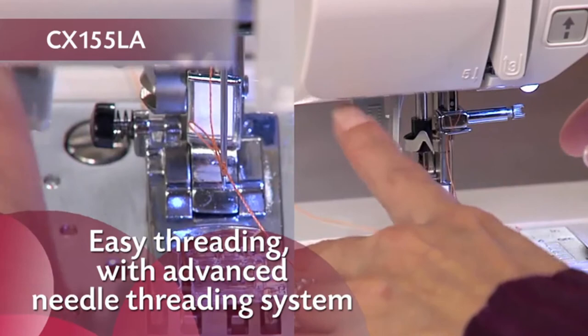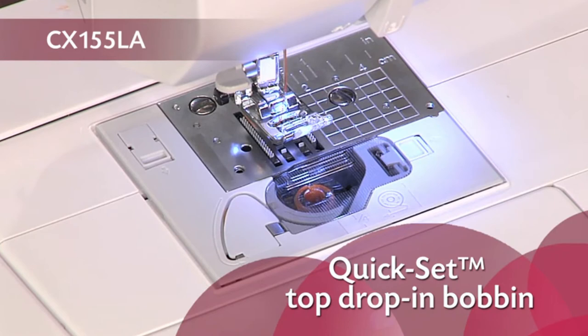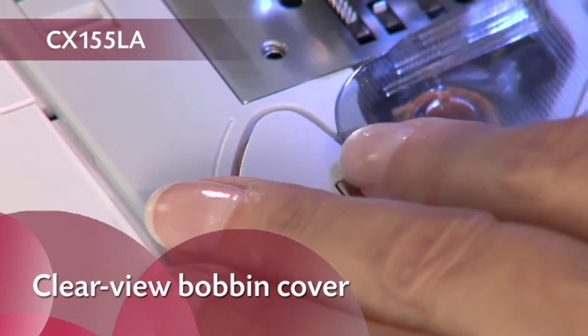The exclusive Brother Quick Set Top Load Drop-In Bobbin stays in place and helps provide even stitch quality for fine sewing. No need to pull up the thread before use. The clear bobbin cover makes it easy to see when you're low on thread.